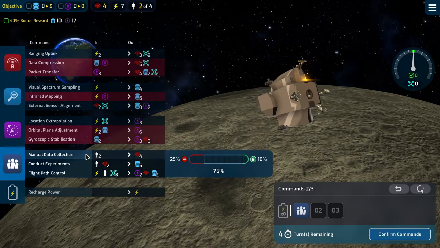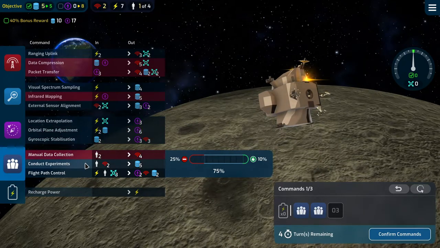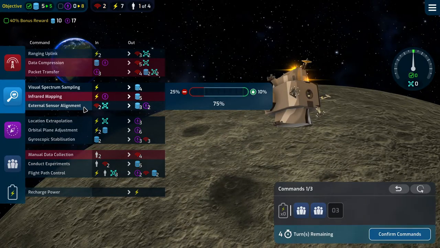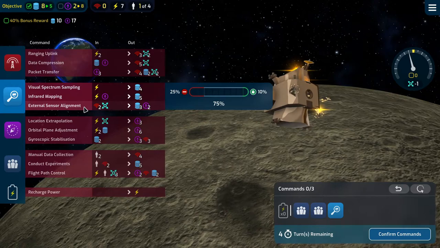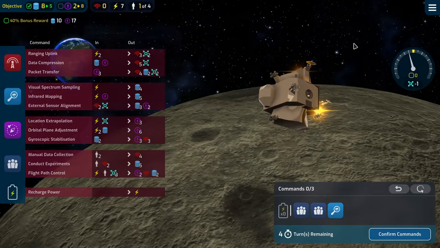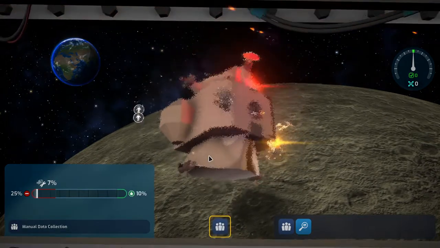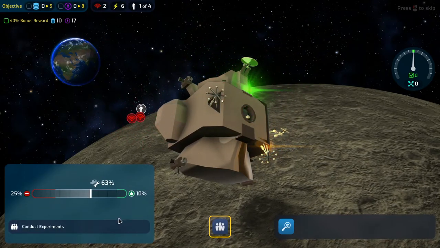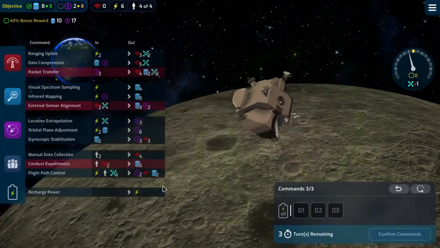If we do this, then we can do... So manual data collection, conduct experiments, and... external sensor alignment. That takes us to 8 data, and it puts us drifting a little bit. 8 data, 2 nav. First one fails as usual. Resist. The experiments went off without a hitch, and the external sensor alignment went well as well.